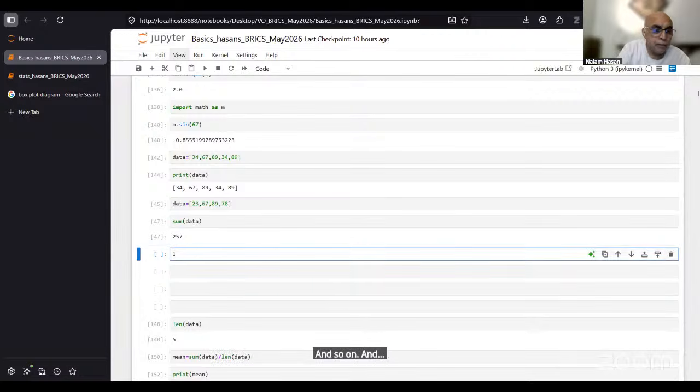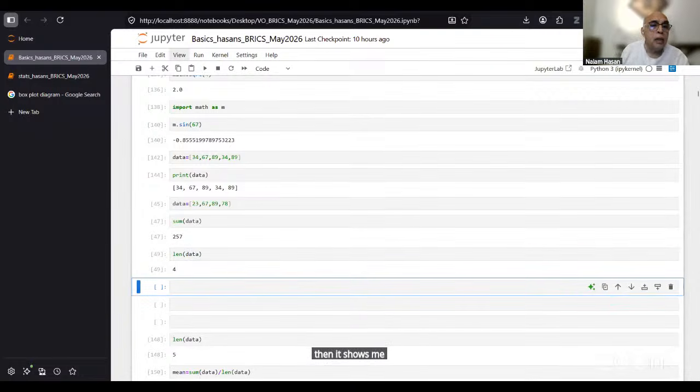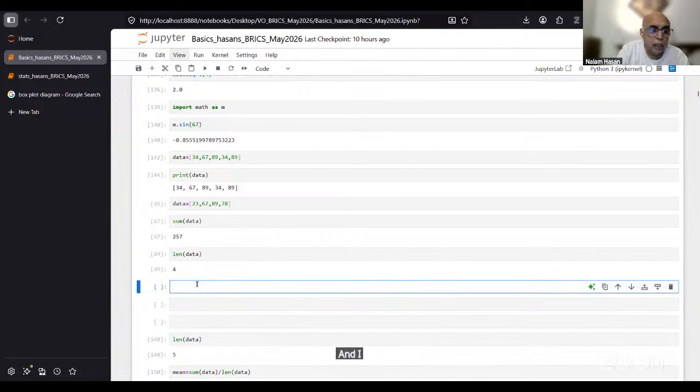And the length of the data, if I take then it shows me that there are four integers there, 1, 2, 3, 4, right? And I can find the average, the mean of this, suppose I call this mean.